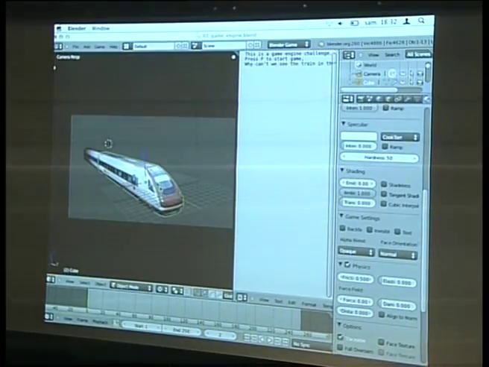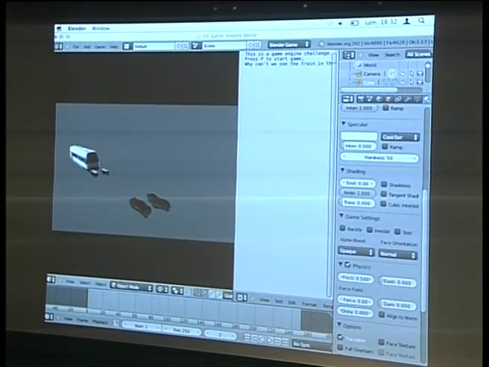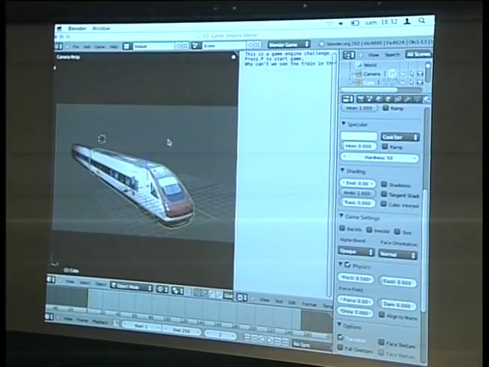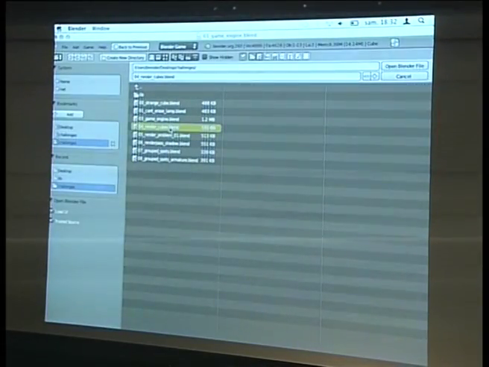So I also have a little game engine file. You can see it's a train. It's actually a Swiss train that goes between many cities. It was really during a project. I wanted to make a game engine kind of little demo. But whenever I pressed P, it just disappeared. There's a reason for that. And I found it. I'm leaving it for later.